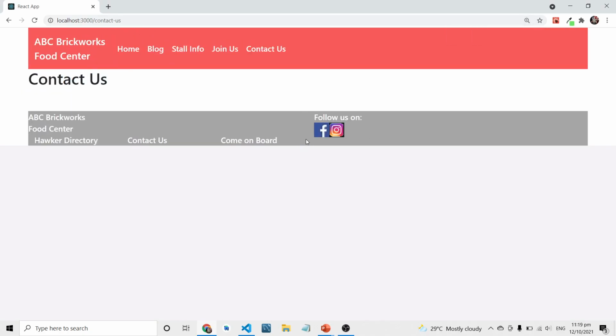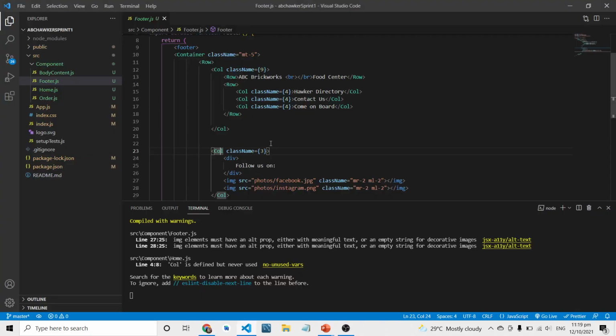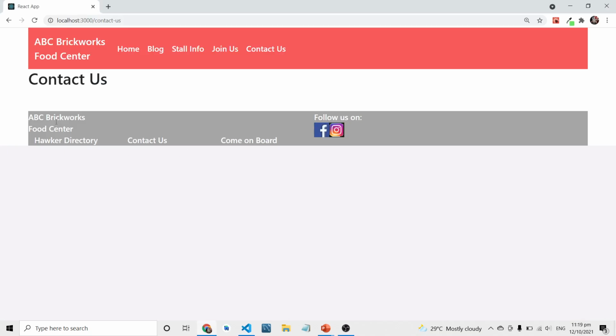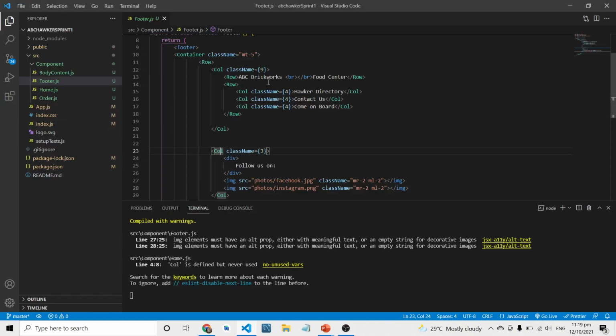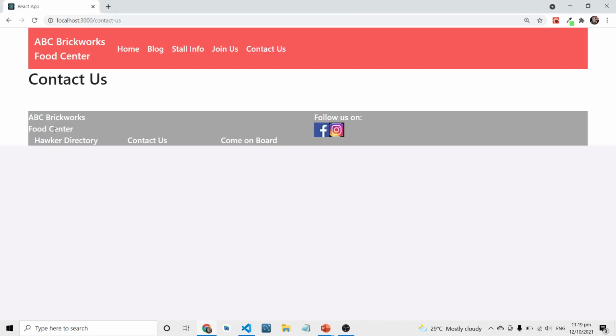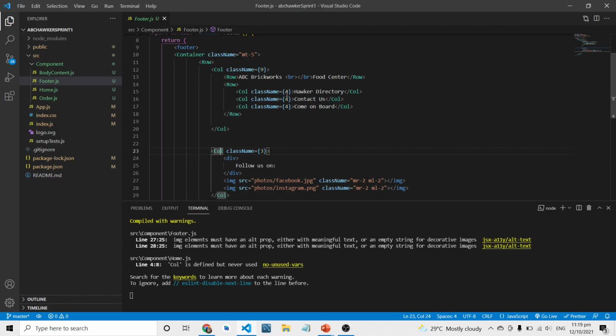So the first column will have multiple rows and sub columns, as you can see here. ABC brickwork, ABC brickwork foot center. Then you'll have its own columns which are individually spaced, equally spaced, in column of 4, a proportion of 4.